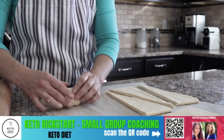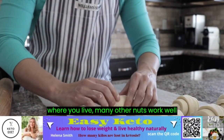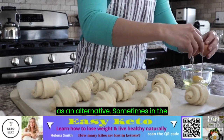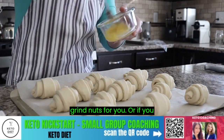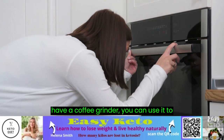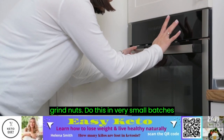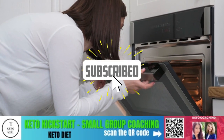Advice: if it is difficult to find ground almonds where you live, many other nuts work well as an alternative. Sometimes in the market, vendors who have a grinder will grind nuts for you. Or, if you have a coffee grinder, you can use it to grind nuts. Do this in very small batches so as not to damage the grinder.